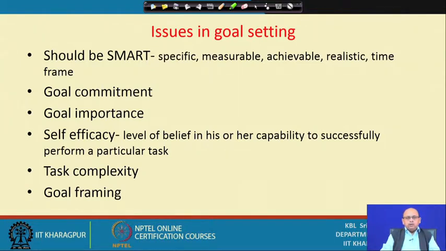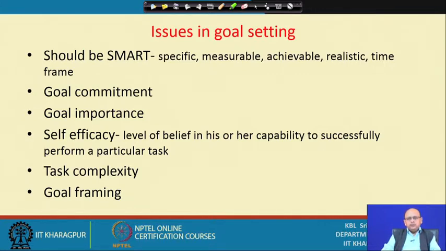Okay. So, you are going to set your goals in such a way, like I just discussed, like it has to be specific, measurable, achievable, should be achieved within a given time frame, so that you are committed to it, and then you think that yes, it is very critical to achieve this kind of goal. Okay. So, it is not only committing to the goal, but also setting your priorities, because there could be different goals.